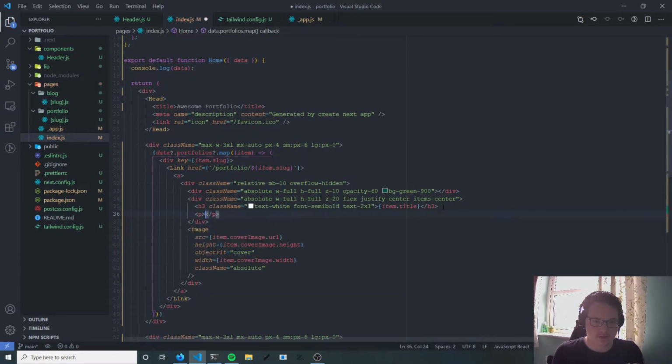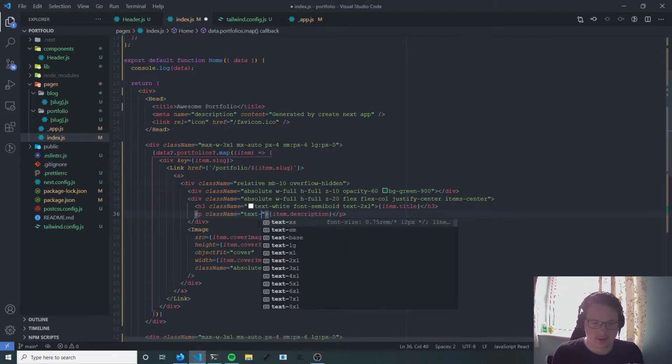And then if we do some p tags, we've got the item.description. This is of course flexed, so we can do a flex-col. className, so do a text-gray-50 for this one. Let's do text-large.